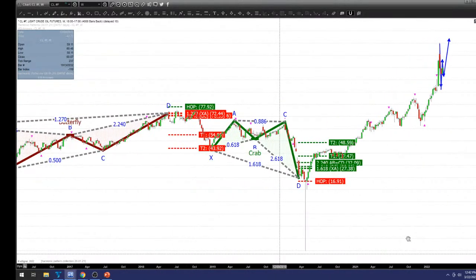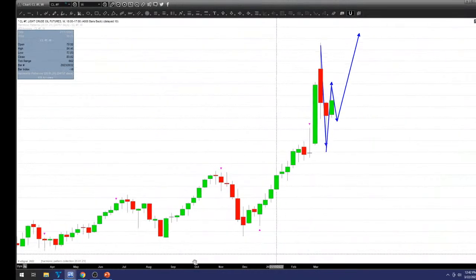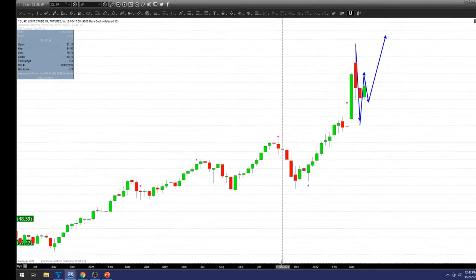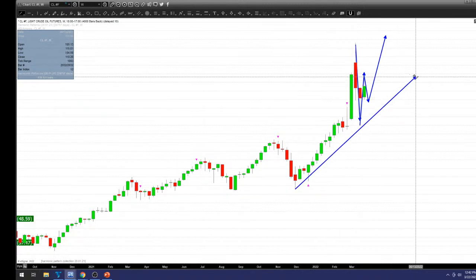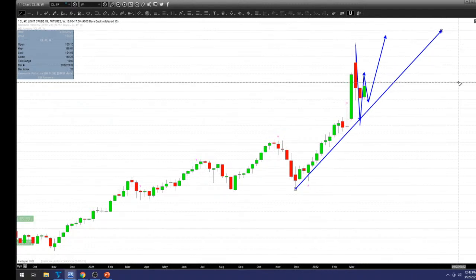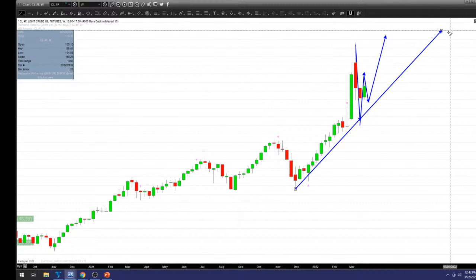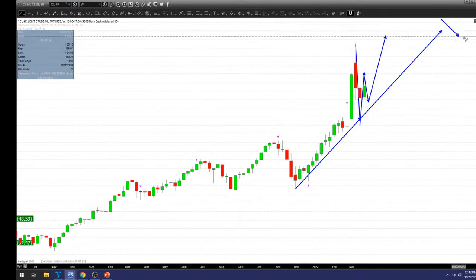I'll have to find something else. But don't get me wrong, it's not as strong as this is. It's still going to take time. Here's your accelerated uptrend, which is the new trend, by the way. That's the only thing you need to maintain, and I would feel like this holds until we get above new all-time highs and you go up to the 147 to 150 level. It'll take time. Might take the whole year.